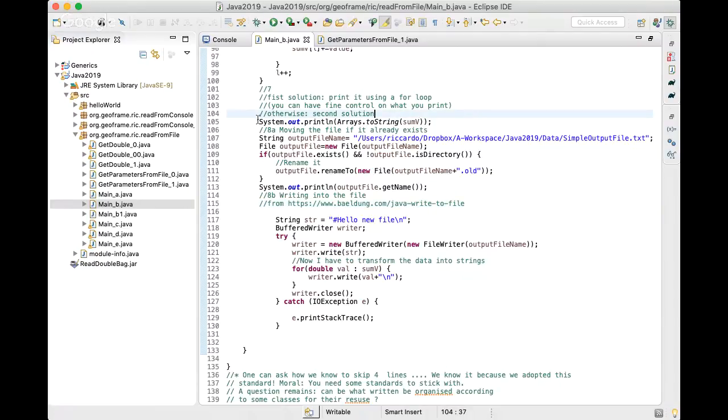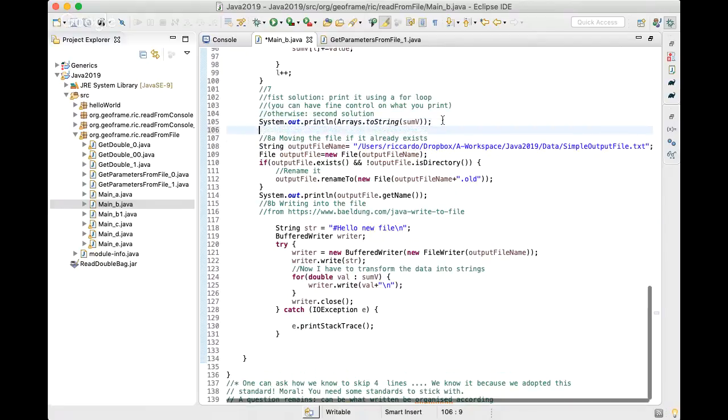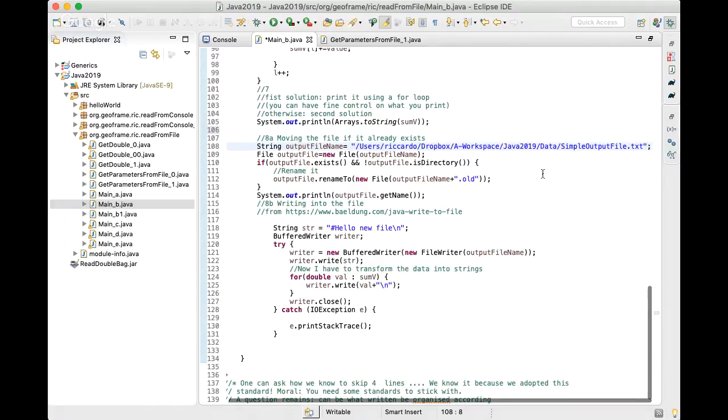First, we are exactly here. One thing that we have to do is to change this one and put the name of your output file here.